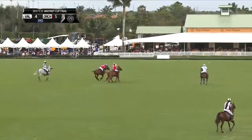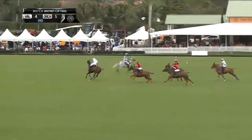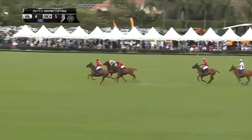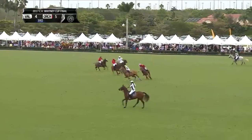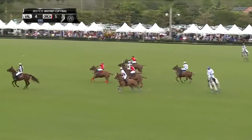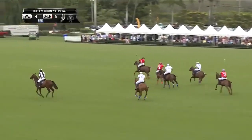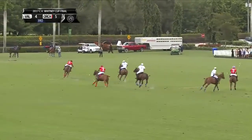All right, here we go. Facundo with control of the ball. Oh, man, Torres Zavaleta gets it there, and, oh, man, Adolfo is gone. He's got three guys coming to him. Now it's going to be Facundo coming back to it. Facundo makes the hook right there on Torres Zavaleta. Torres Zavaleta comes back. Oh, hits the open back shot there, and Polito goes ahead, holds up first one guy, then the other. First Adolfo, and then he holds up Kavanaugh.